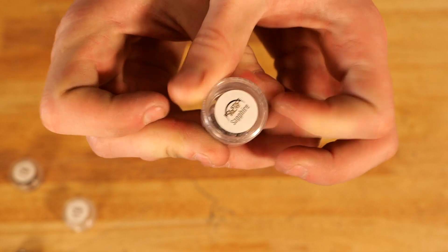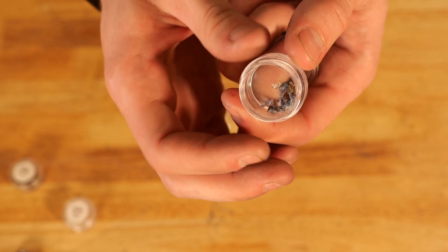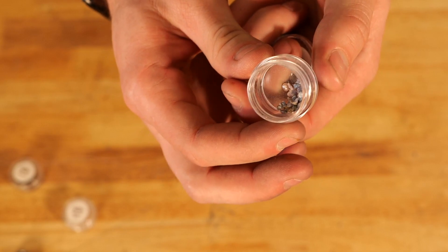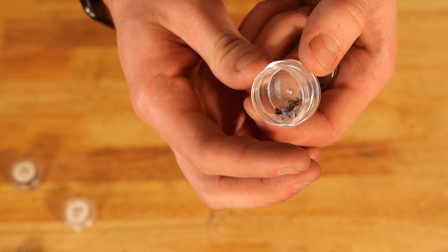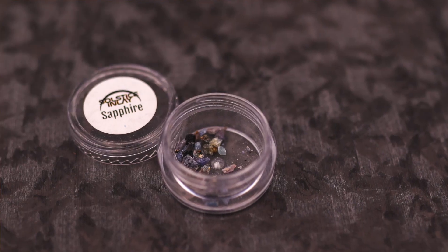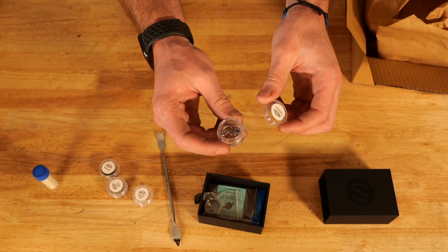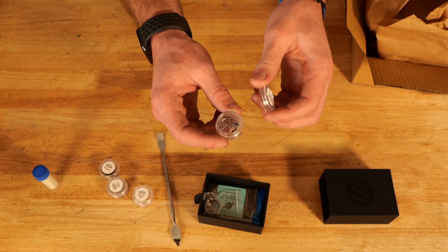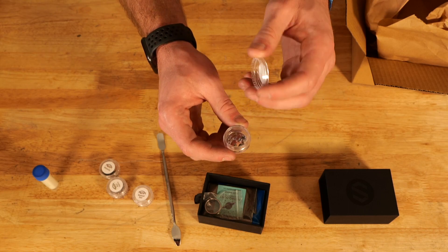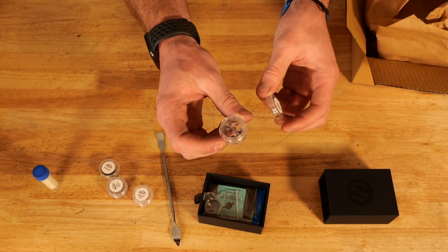The last thing we have is sapphire — a really nice blue sapphire. It's going to contrast a little bit with our color pigments this month, giving us some really nice dark blues, grays, and occasional blacks. It's kind of like a mix between the sapphire, the water sapphire, and almost a lapis lazuli. So it's a cool one to work with.